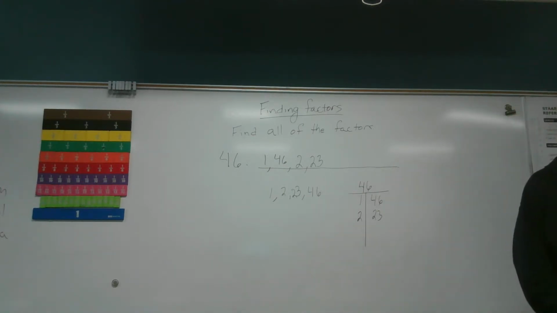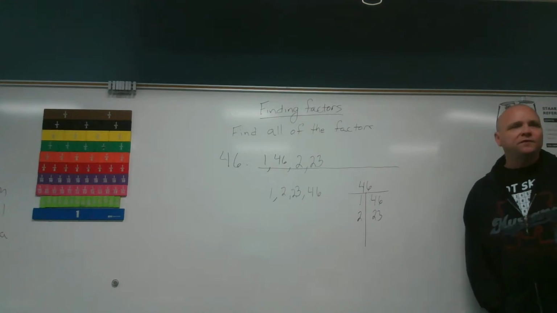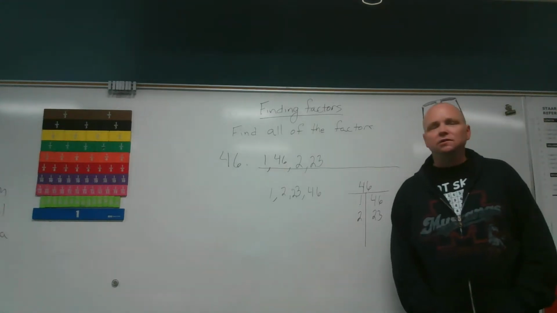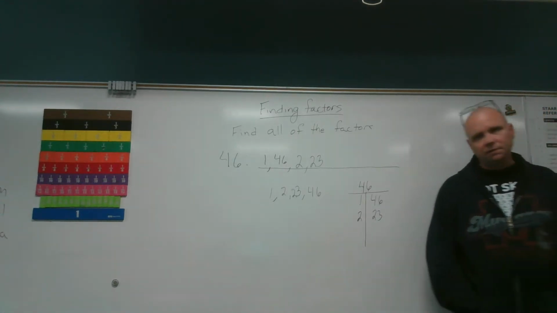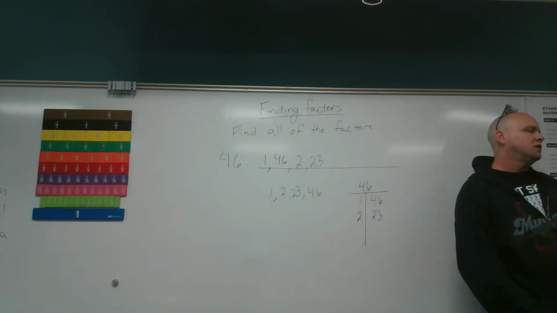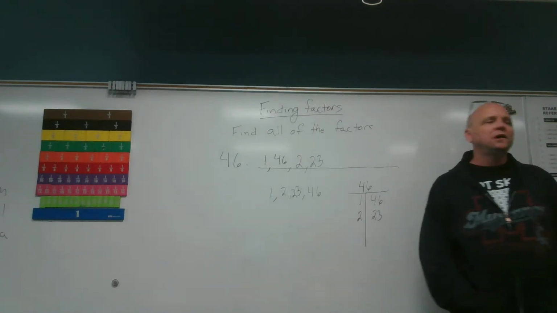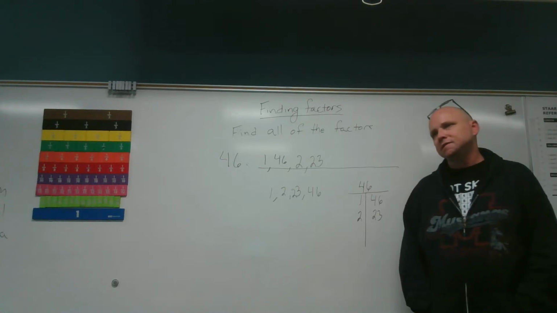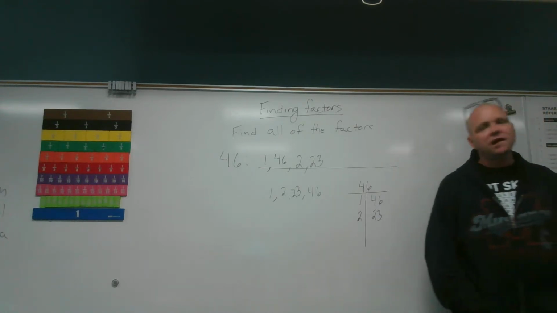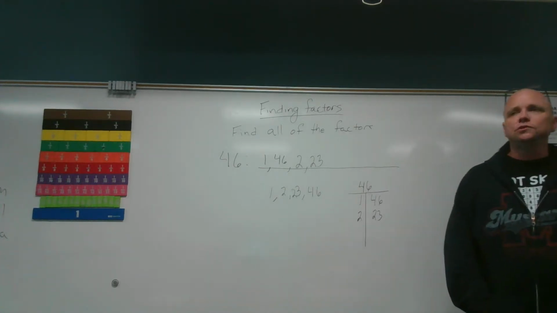This is factor pairs. See why the divisibility rules are helpful, because I can look at that and know 3 doesn't go into it. Look at my multiplication chart. I know 4 doesn't. I know my rule for 5. I know my rule for 6. I know my rule for 10, for 9. So knowing those rules is going to be very helpful.